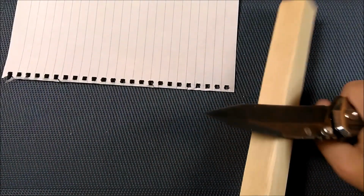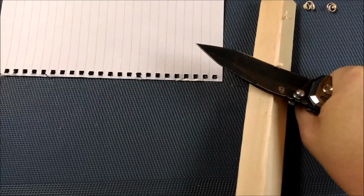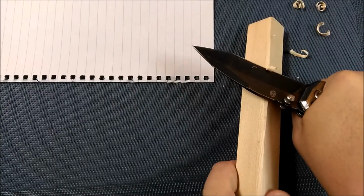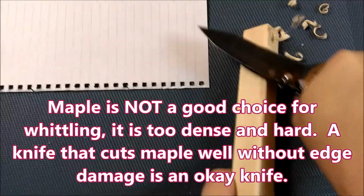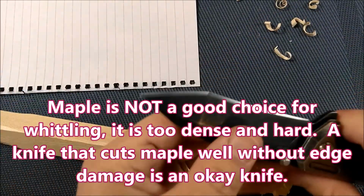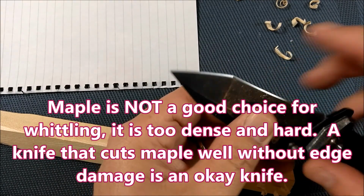We've got some maple here. Maple is a fairly hard wood, and I want to cut here without sending everything flying. And I'm trying to cut in a controlled way here. So not bad for cutting. Yeah, it kept the edge quite sharp there.